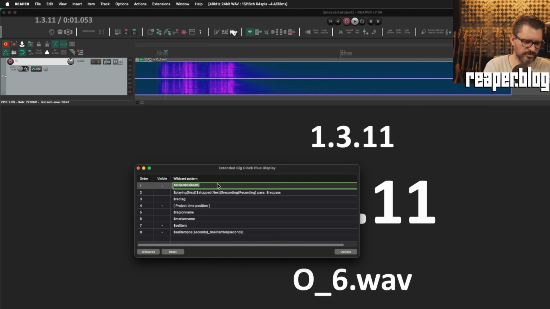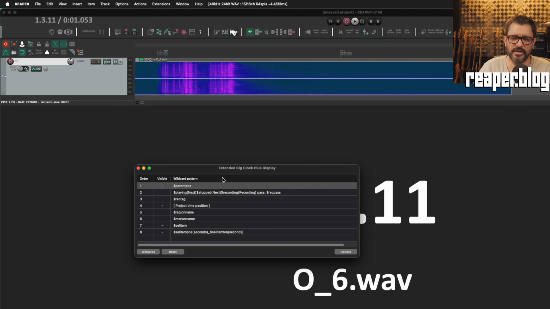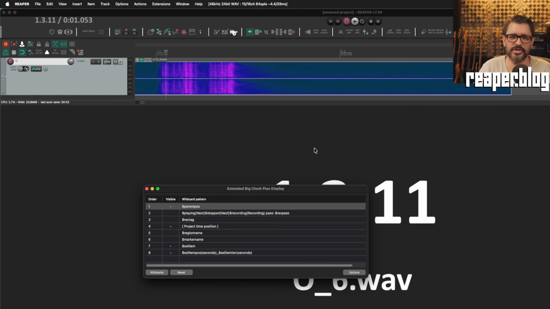This can also be $parent POS. If this was a sub-project, that would display the current time position from its parent project if they're both playing simultaneously. Because a sub-project doesn't necessarily have to start at 0 in the parent project. So that can be useful.